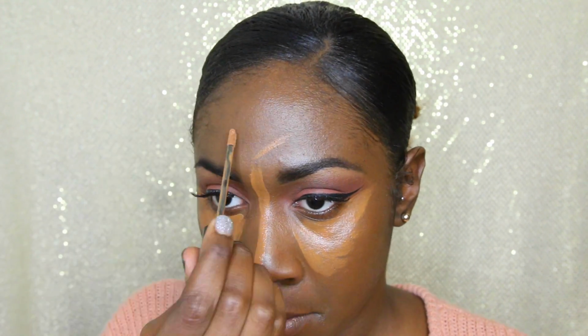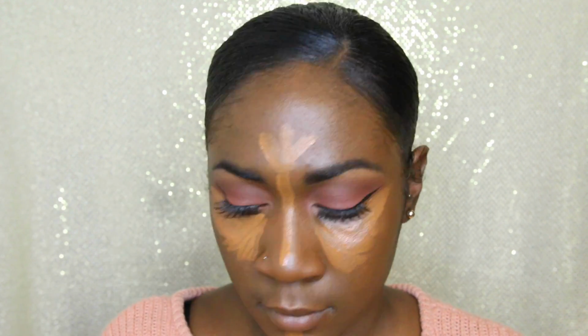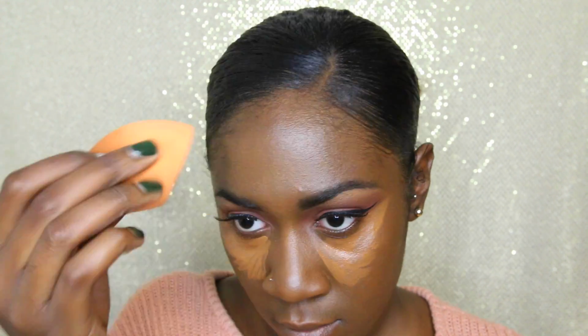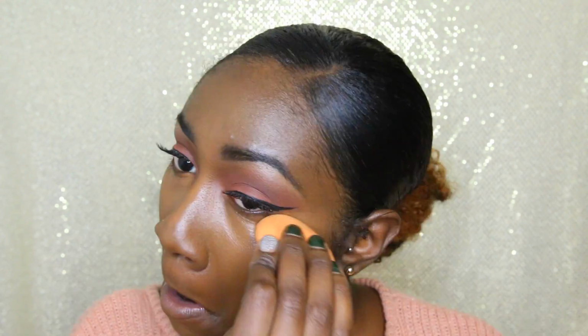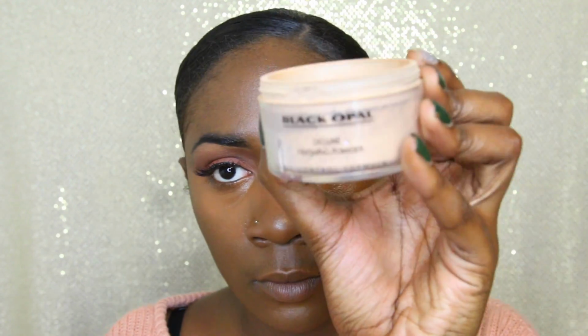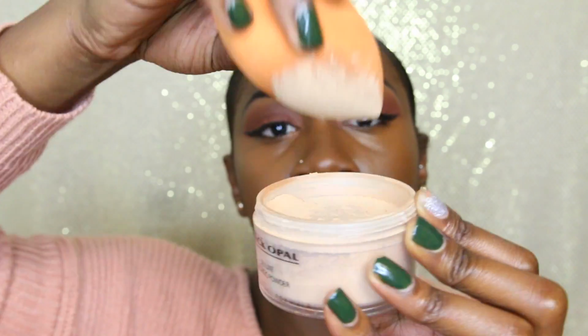So I'm taking this Ruby Kisses concealer, and I'm not sure of the color, but I'm going to be putting that on the places where I highlight. This shade was very close to my skin color, and it wasn't full coverage, so it gave me light coverage, and it was pretty decent. So just blend that out, and if you have to, go over with your foundation brush to make sure everything is seamless. I usually use my LA Girl Pro Concealer, but today I didn't want that much coverage.